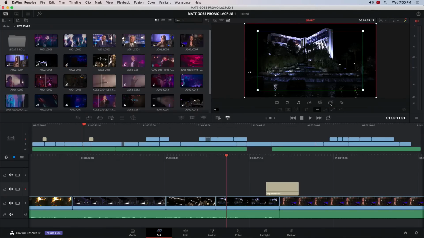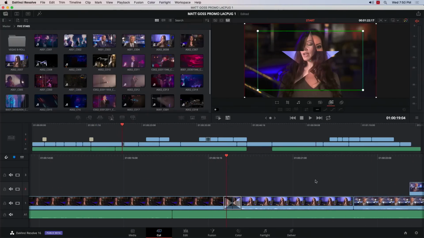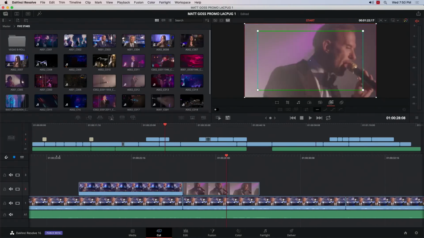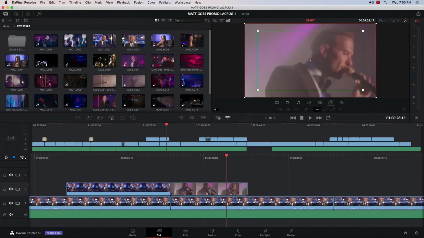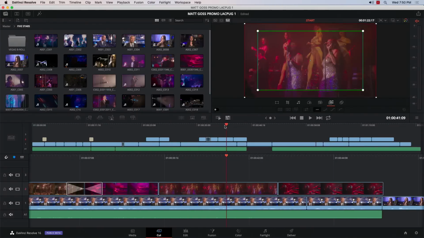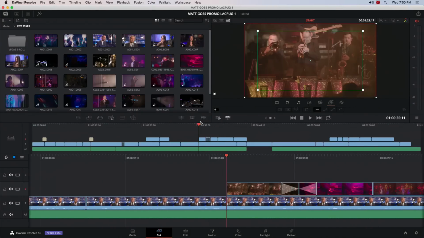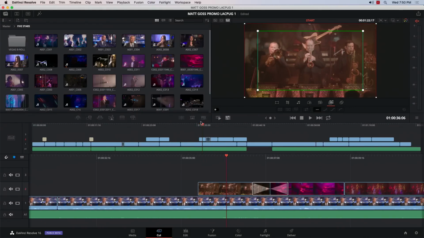We also have our dynamic zoom. And if any of you have ever worked with our dynamic zoom, it's pretty cool. Let me go further down. Let me find just the right shot. Let's go down to the band, actually. I'm going to come over here. We have a nice shot of our musicians there. I'd like to use the dynamic zoom here and just kind of push in on them a little bit.